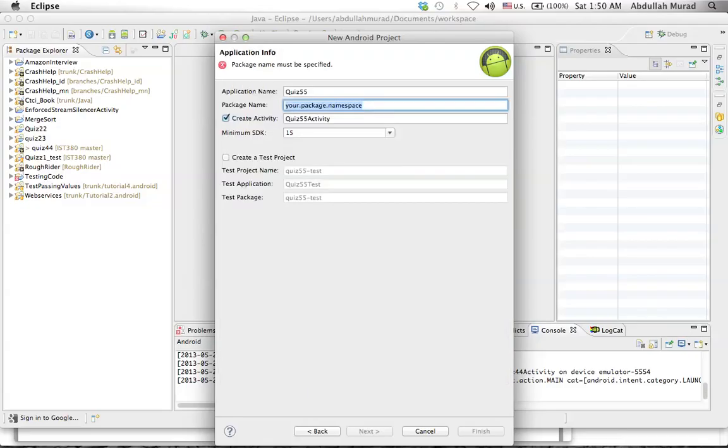Next, I'm going to name the package CGU.edu.ist380.tutorial.